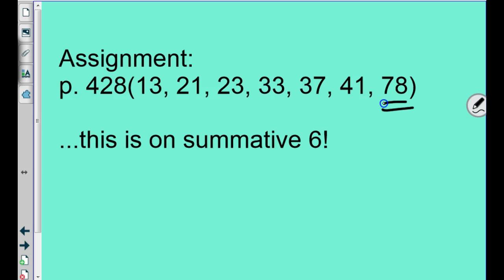Everybody good? Do the homework. The summative isn't until next week, but you're not going to have a clue by next week if you haven't looked at any of this, especially these today with solving for p. We have some good review to do next week again and before the quiz. I think the quiz is going to be Wednesday next week.